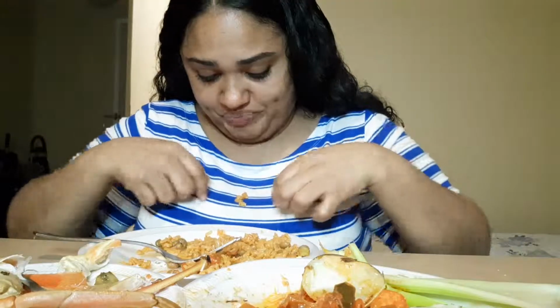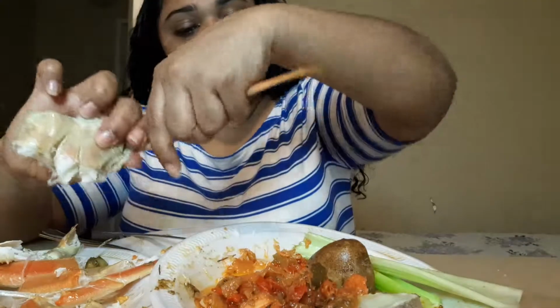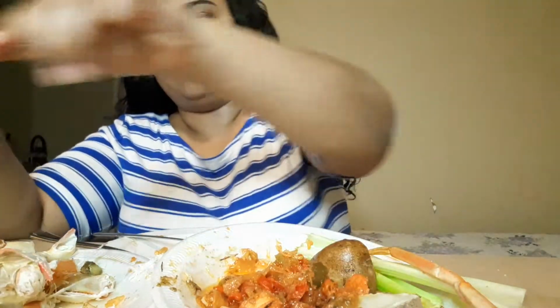Oh my god. I start with some crappy ass shirt when I'm doing this, cause I already know I'm bound to get oil. I don't want to mess up my good stuff. Let me take off. I'm gonna put it like this. You guys can see somewhat of the food. I know what I'm doing. Well, there's still a little bit of crab here. I'm just gonna place them here. Oh, look, a little.